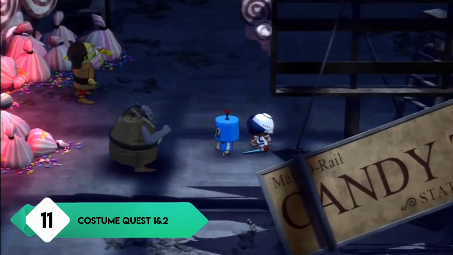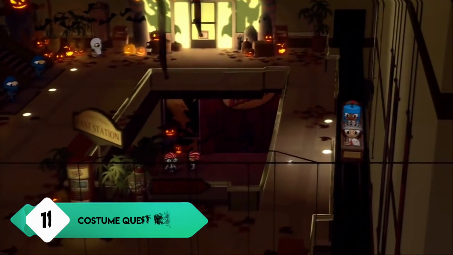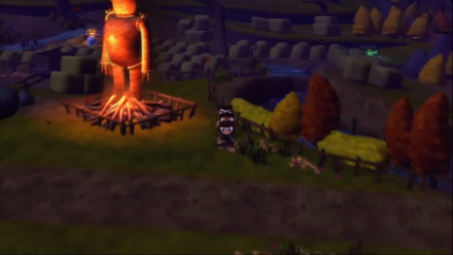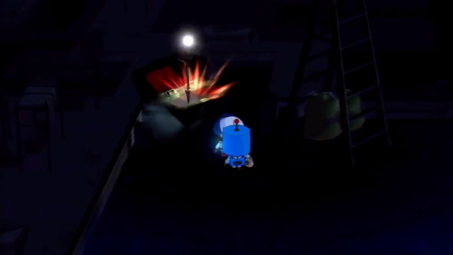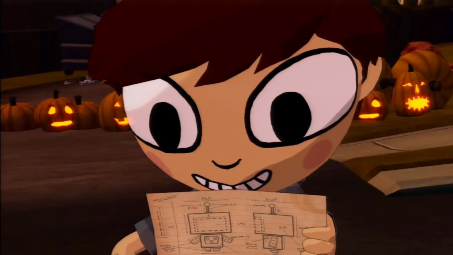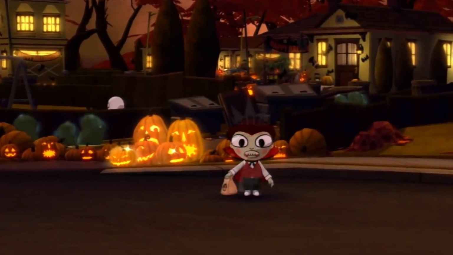Trick-or-treating and dressing up as ghoulish monstrosities are a big part of Halloween. Well, the entire premise around Costume Quest is around just these things. But in this story, going door to door to get candy turns out to be a little bit more spooky than originally planned as your sibling gets kidnapped.